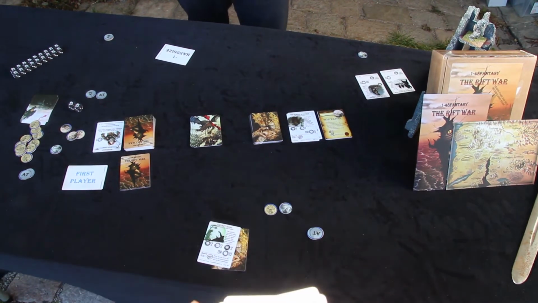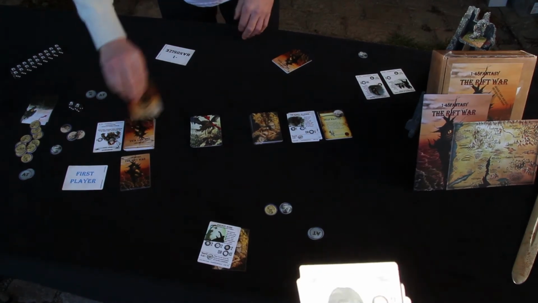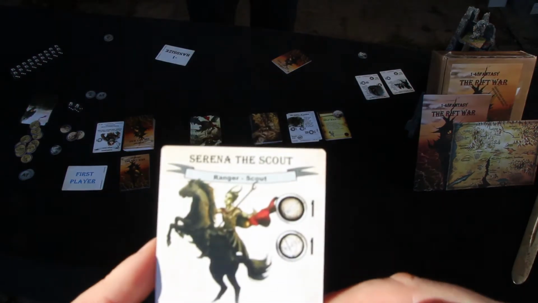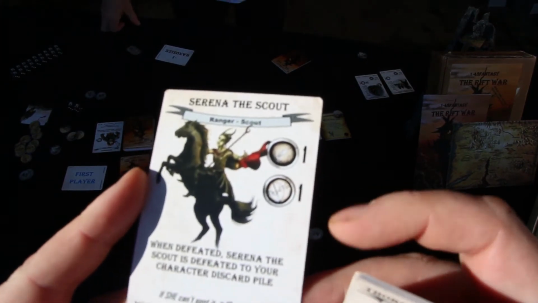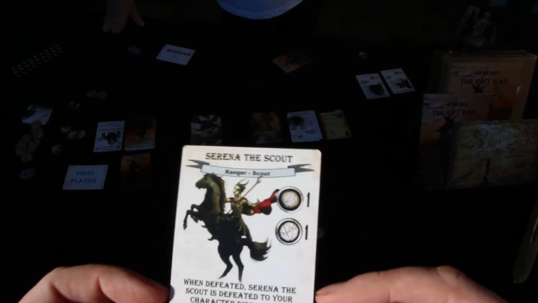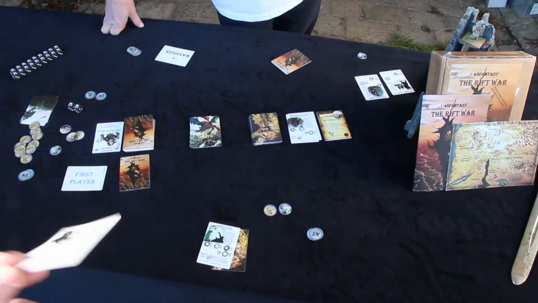Don't I get an additional hero for being the first player? Exactly. That's what happens now. So he goes in your discard pile and you get Serena the Scout. She's got 1 fight and 1 ranged. But when defeated, Serena the Scout goes to your character discard pile. So it's hard to get rid of her. If she dies, I get her back. Yes. Isn't that really good?